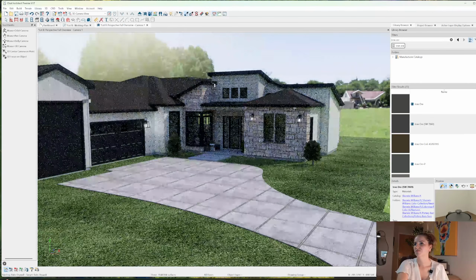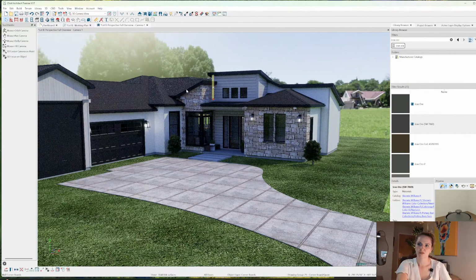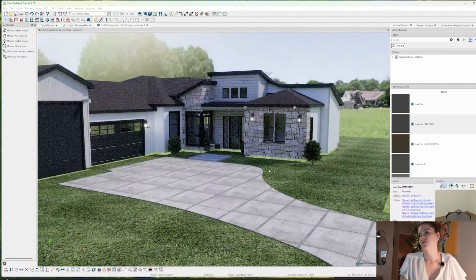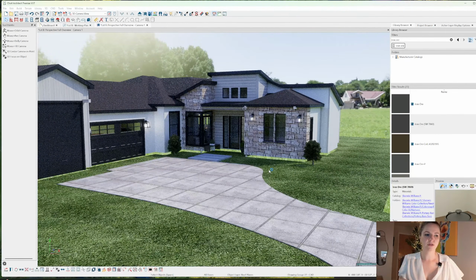So I'm going to open that roof plane. I'm going to make sure the baseline's still locked, and I'm going to lower it. Here's a 4. So it'll just boop down a little bit.